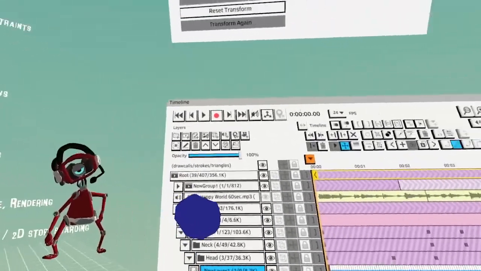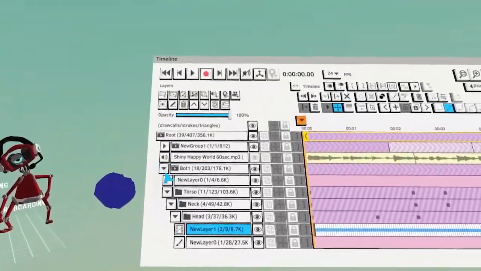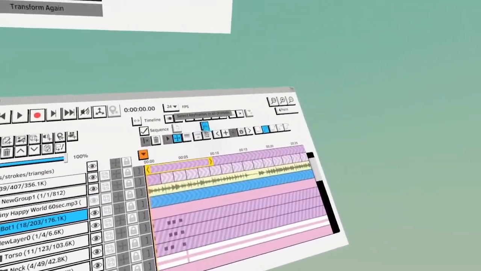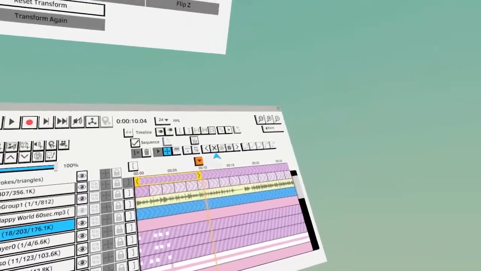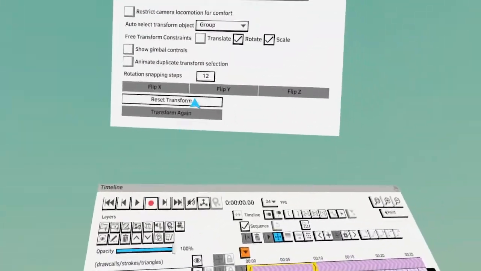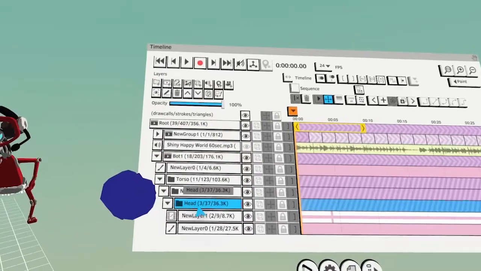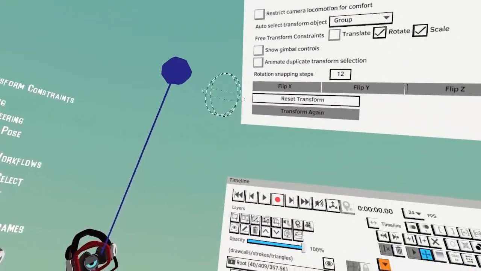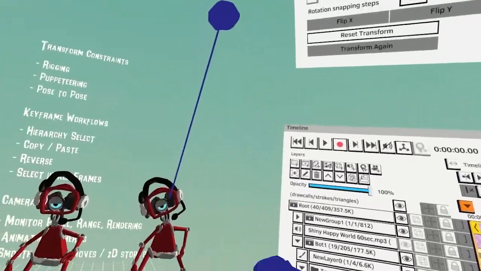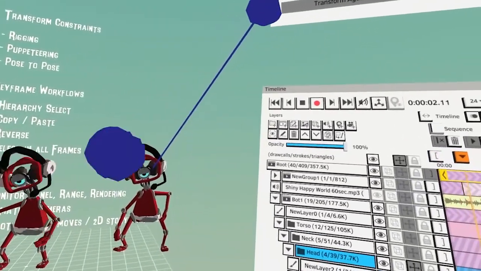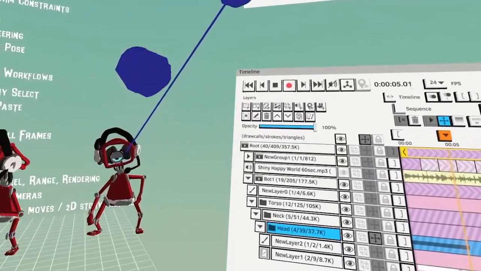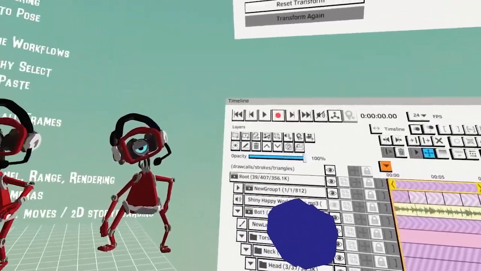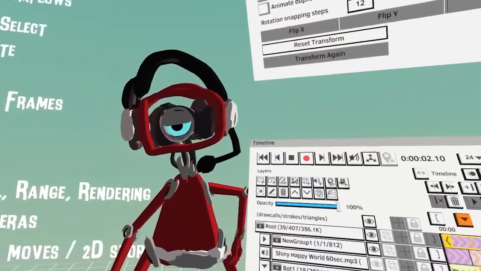So let's actually try this quickly. Let me remove all the keyframes on the bot. I'm just going to go to hierarchy select and remove all the keyframes, and then hit record as already selected. Then I'm in the head layer, I create a new layer and draw that line, draw a little handle. Oh, I love this. And then I record. Okay, and then I just remove the handle, and you see it's a super smooth motion.